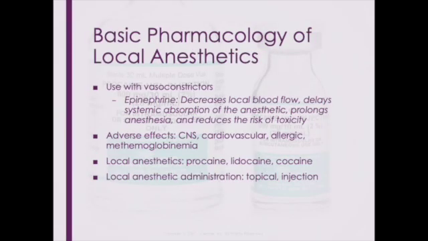It's pretty common in practice that we will use a local anesthetic with a vasoconstrictor because there are some benefits. Vasoconstrictors like epinephrine will decrease the local blood flow, so this is going to delay systemic absorption of that anesthetic. So why is delaying absorption good? Well, it prolongs anesthesia and it reduces the risk of toxicity. Because the absorption is slowed, there's going to be less anesthetic used, and so you find a more favorable balance established between the rate of entry into circulation and the rate of its conversion into inactive metabolites.